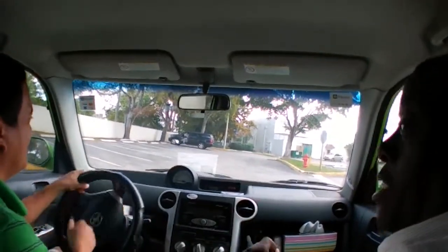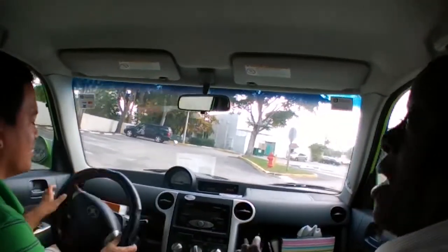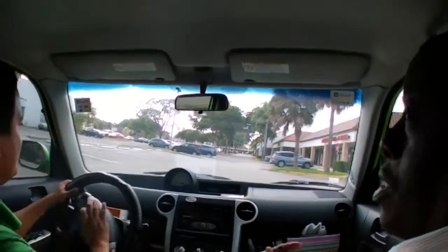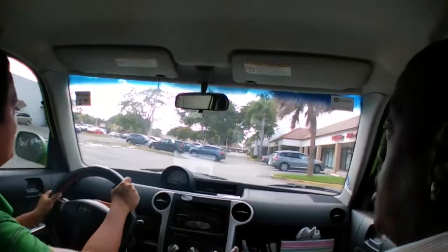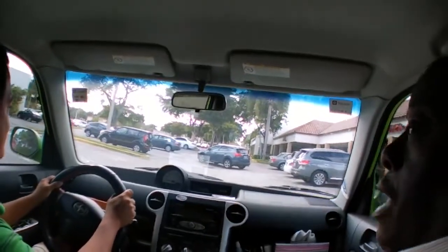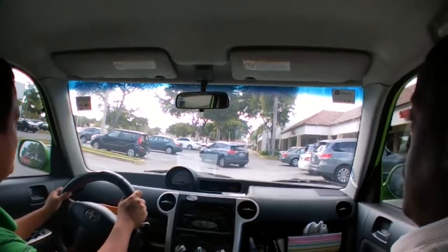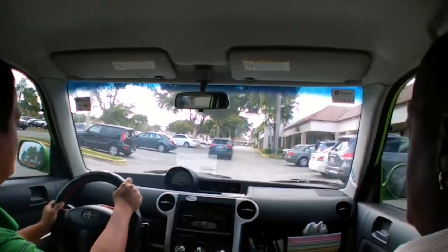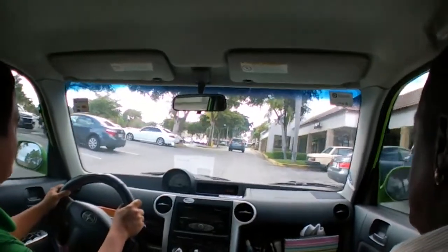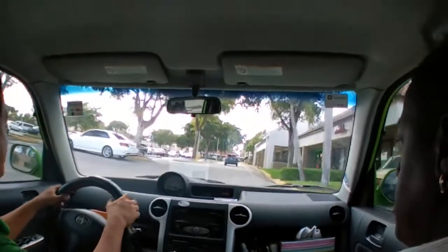So that is not mandatory, but they might ask you to do that, right? So if they say speed up to 20 and do a sudden stop, you have to be prepared to do that. So now we just go back to where we started, and that's the driving test. So you will have everything so you can actually review it as many times as you need to. So we're just going to go back down there.